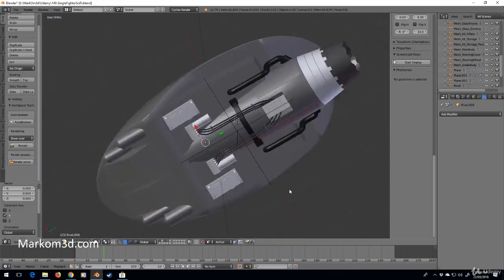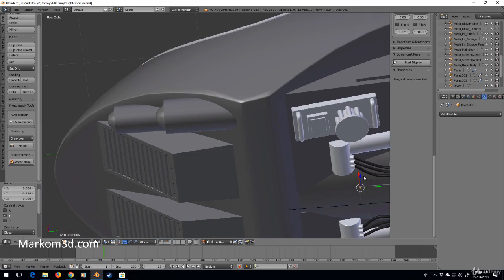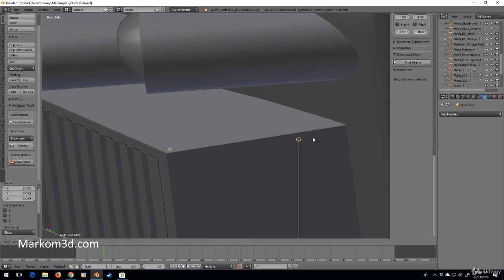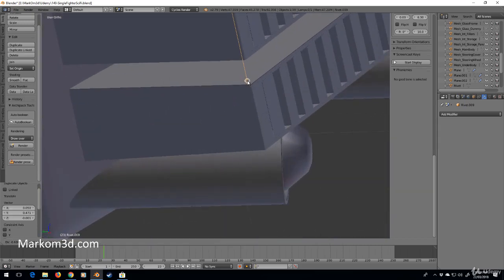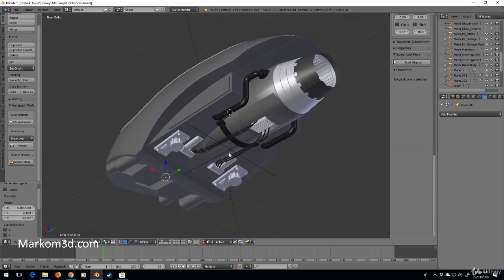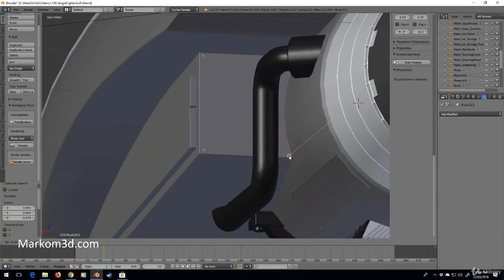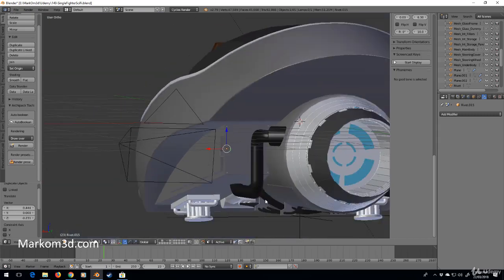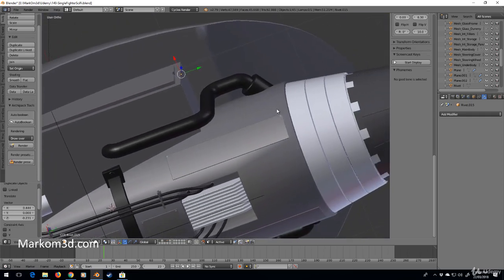We're just going to be plopping it around in key places. Let's put some here. G. Shift D, some in there. Let's put some on this side as well. Shift D. All right, where else can we put them? Let's put one here. Shift D. And plop one up there, roughly in the middle. Looks nice. That's not too bad. I reckon we should put one maybe along here as well, so it lines up with these ones.